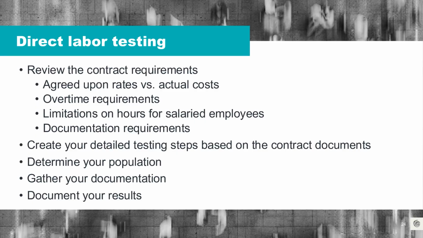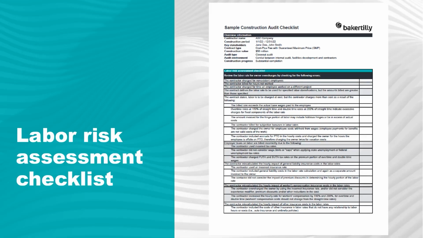So the checklist you see here is our labor risk assessment tool. It details all the key risk areas we look at when auditing labor risk. It's an essential tool as it helps us identify the most common risks in labor billings and ensures they're addressed. By starting with this assessment, we can really pinpoint the potential risks up front, which then guide the audit procedures we develop. I'll walk you through these risks in more detail on the next few slides, so keep this checklist in mind as we go.